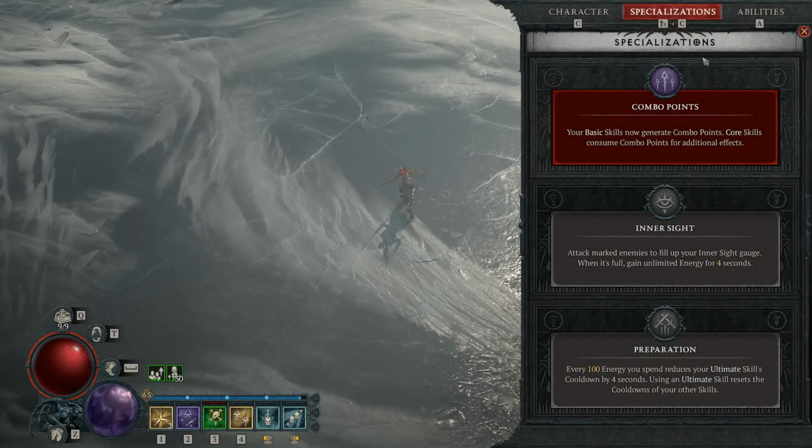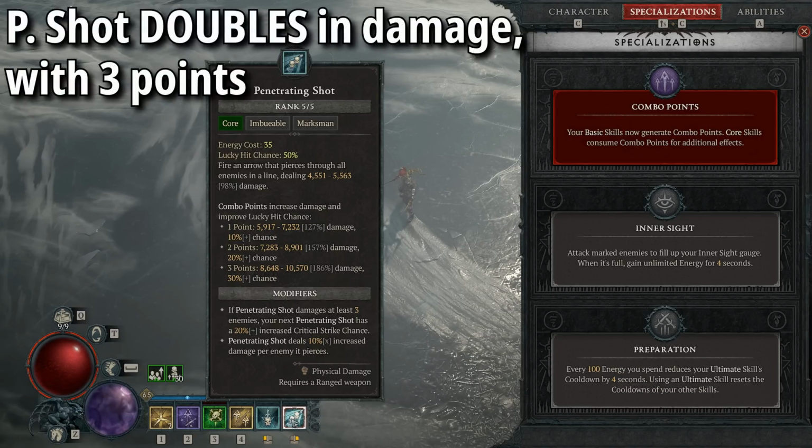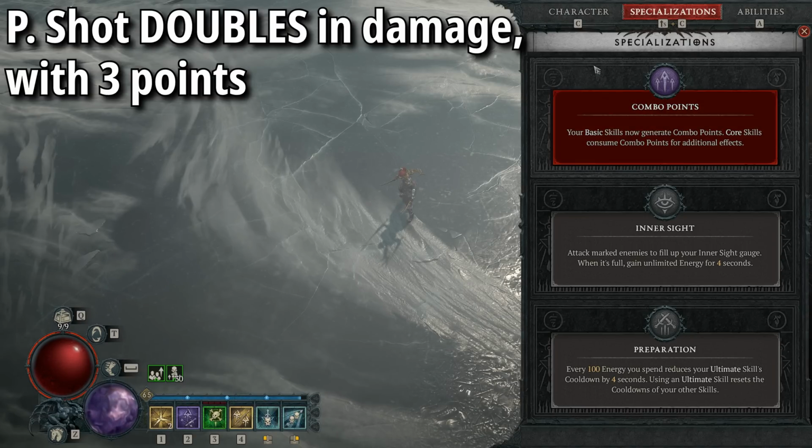In terms of specialization, we have gone for Combo Points to increase the amount of damage that our Penetrating Shot will be doing, and as you can see, the amount that we will be getting is absolutely insane, almost doubling everything that we will be doing just for throwing out 3 Punctures.